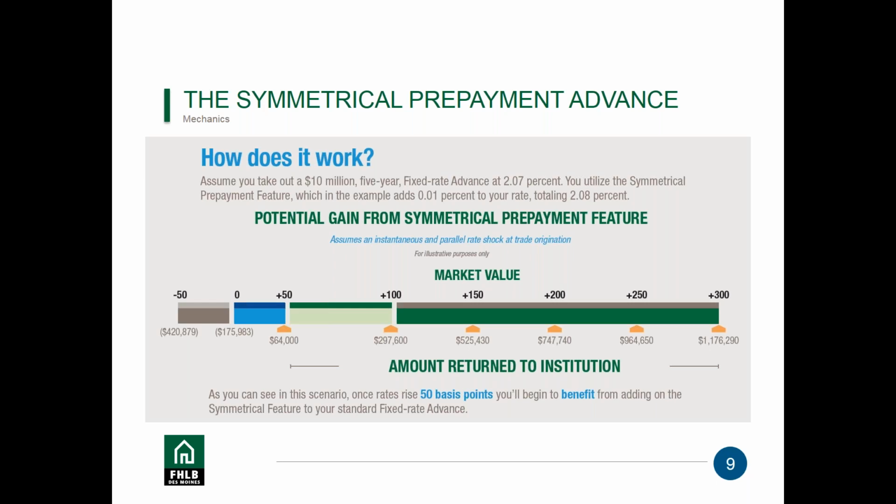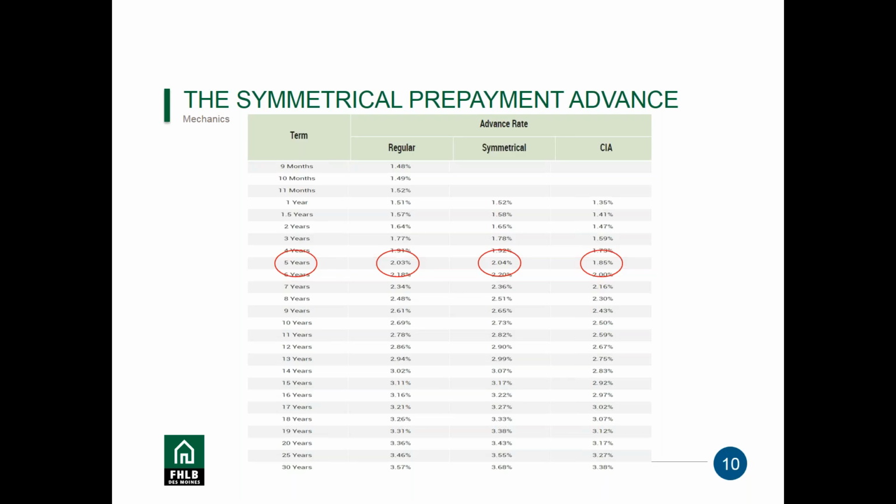If rates, on the other hand, were to go up by 100 basis points from the point of the advance origin, we would be talking about a monetizable advance of over $297,000, it looks like. So how might you apply that positive value of the liability? Well, it might come in handy if rising rates created paper losses, or AOCL, also known as negative AOCI, accumulated other comprehensive income in your investment portfolio. It could certainly come in handy there.